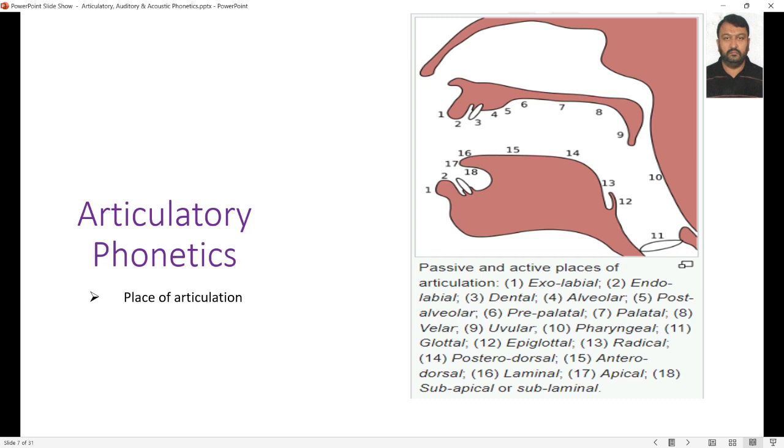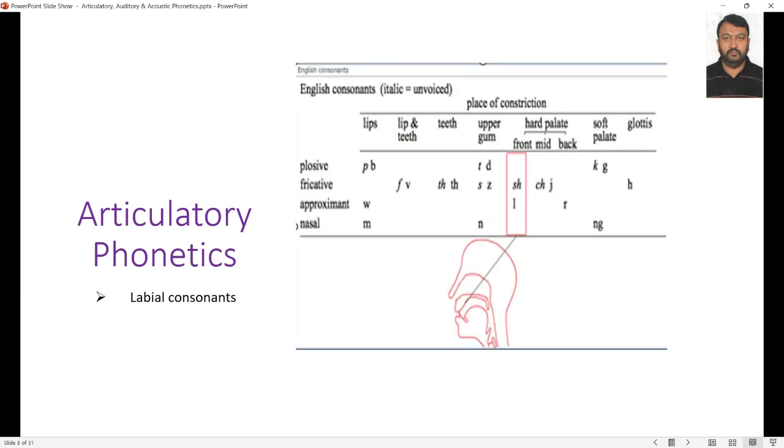Consonants are pronounced in the vocal tract, usually in the mouth. In order to describe the place of articulation, the active and passive articulator need to be known. In most cases, the active articulators are the lips and tongue. The passive articulator is the surface on which the constriction is created. Constrictions made by the lips are called labials.